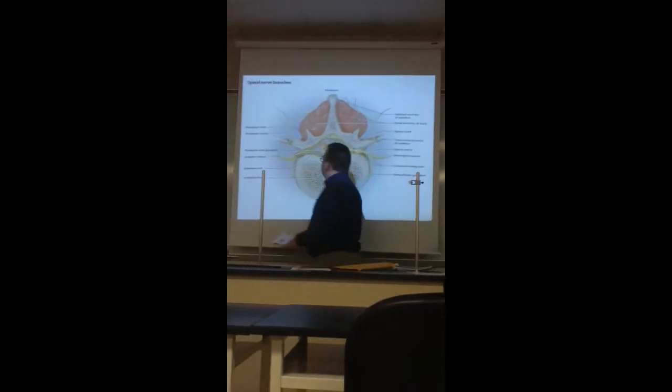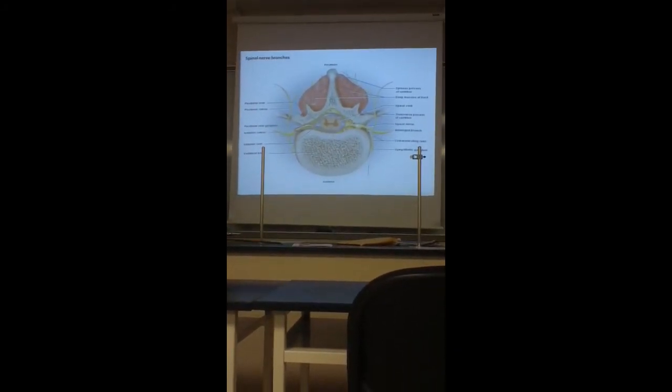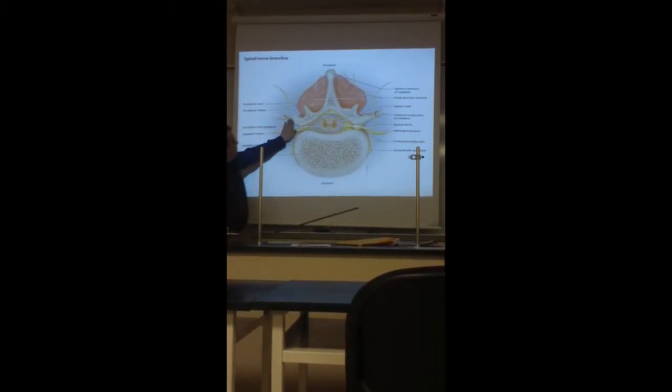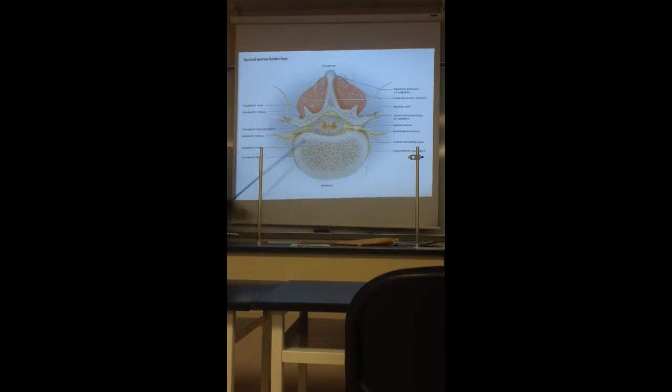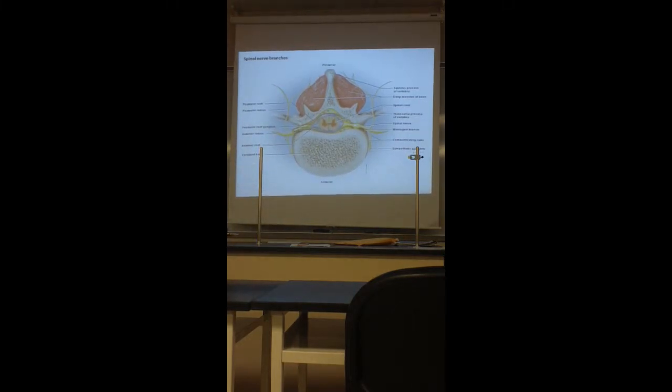Let's look at this. So right here, all we've talked about so far is all of this. We haven't talked about this stuff right out here, all these little yellow lines. None of that. We've stopped right here. So we've talked about the 2 roots and the root ganglion. But if you notice, just right here, just as the spinal nerve exits the bony area, right, it splits. It splits. And it splits in such a way that it makes a lot of sense, okay?